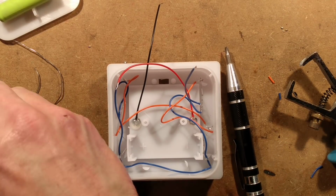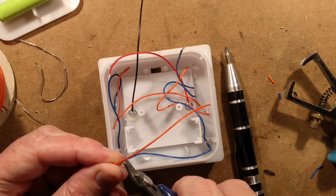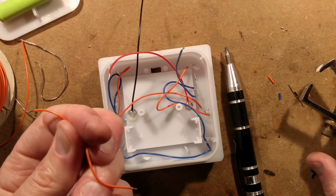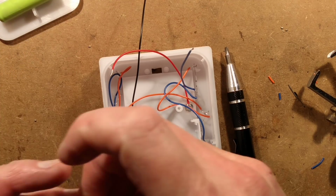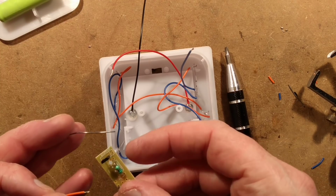Right, so I need a short orange wire now, just to link from that LED up to the circuit board. And I may actually solder it into the circuit board first. Or maybe I won't. I'm not really sure. I'm just making this up as I go along. As one does. Let's solder it onto the circuit board, yeah.